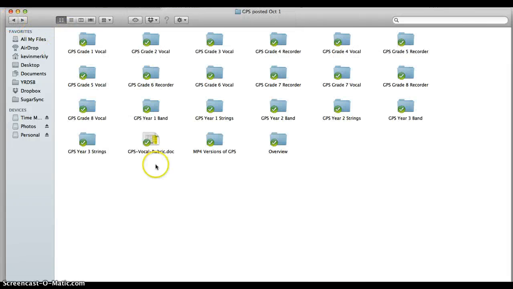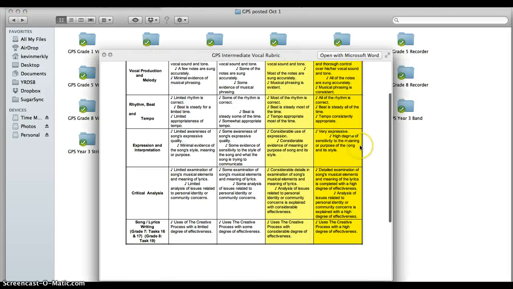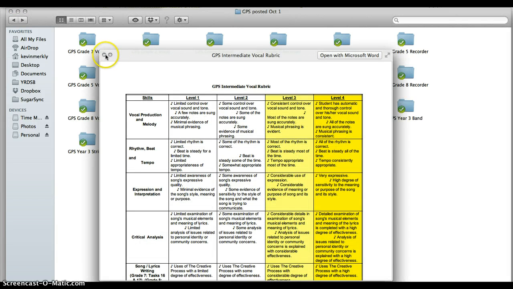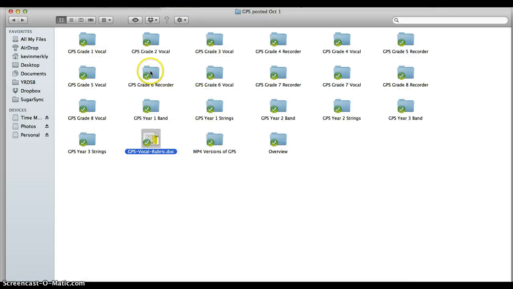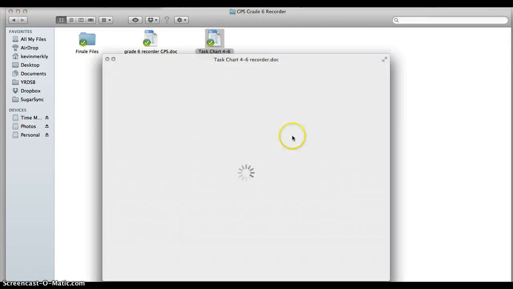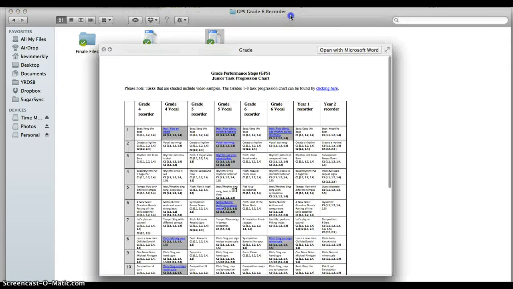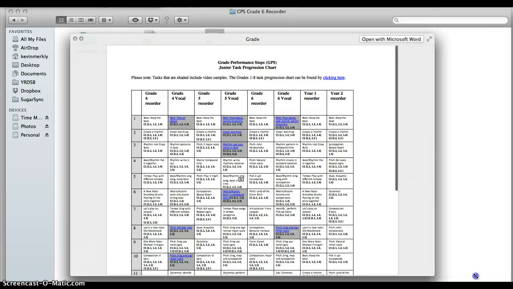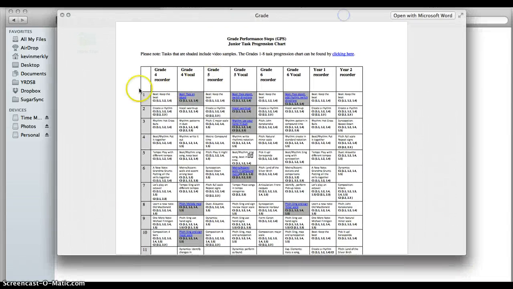So that is the grade performance steps, and as you can see, there are many resources for you available in this, and there's also a rubric available for the intermediate and junior tasks. And also, if I go to the recorder, it does show you the relationship, as I mentioned earlier, between the recorder task and the vocal task, so that you can interweave and plan which tasks you're going to do.